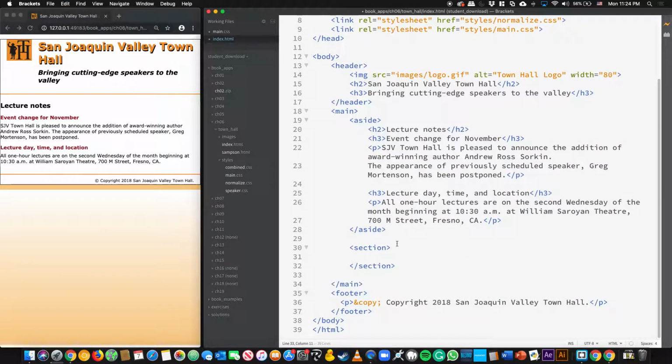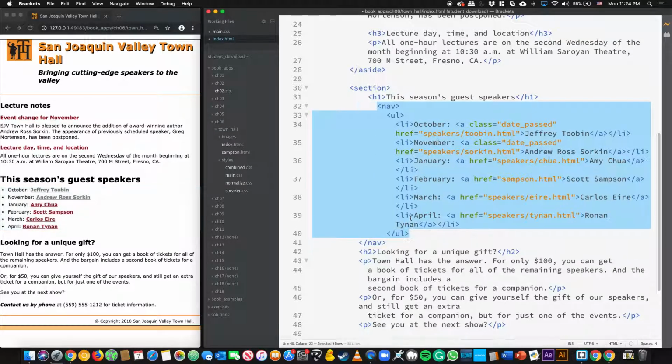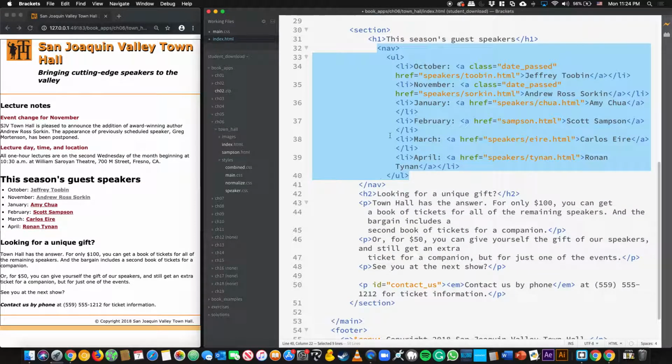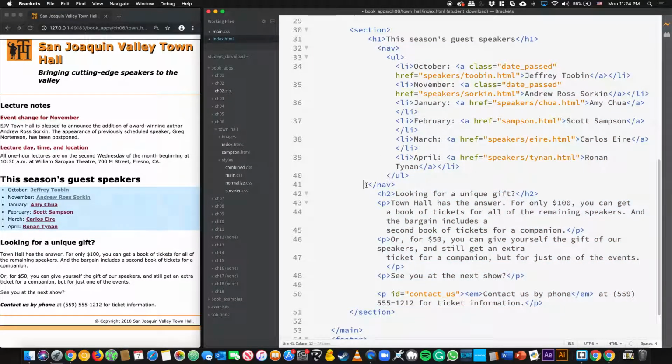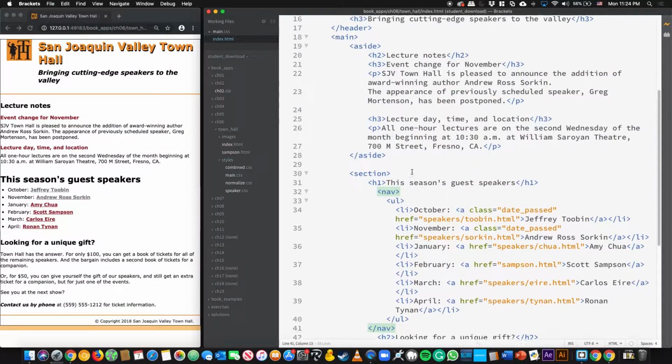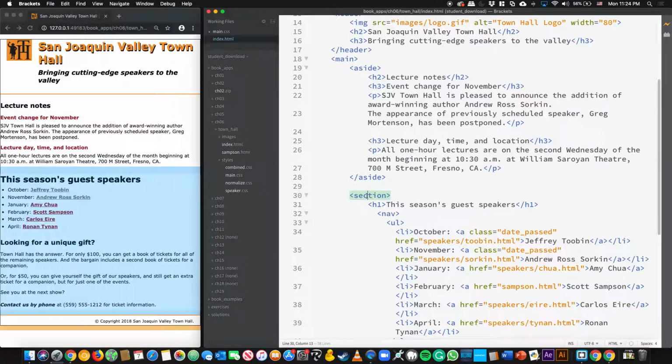We're gonna cut it and paste it inside. And I wanna go real quick and try to clean it up so it looks nice and clean. And yeah, all of this, boom, boom. And I think that's good enough for now. So we have now 2 sections. We have within the main, an aside and a section. So that's gonna allow us to start doing some CSS now.